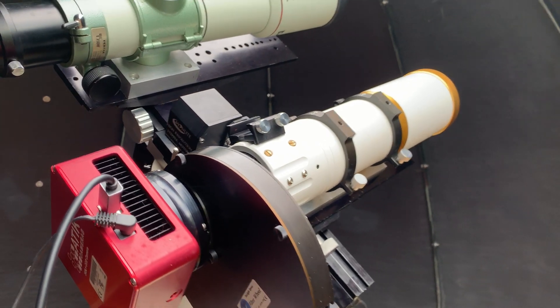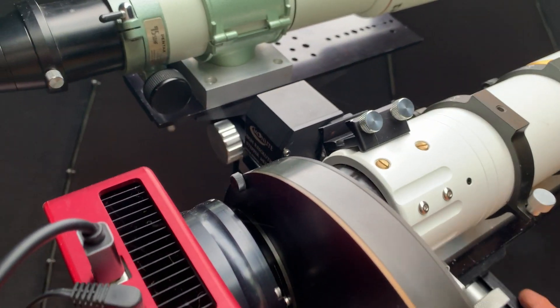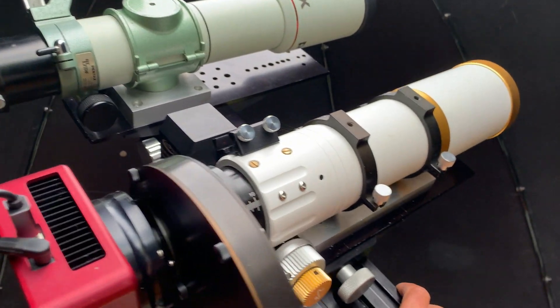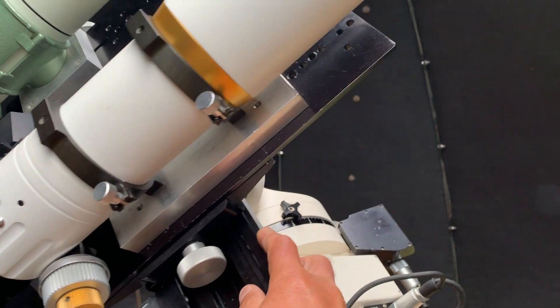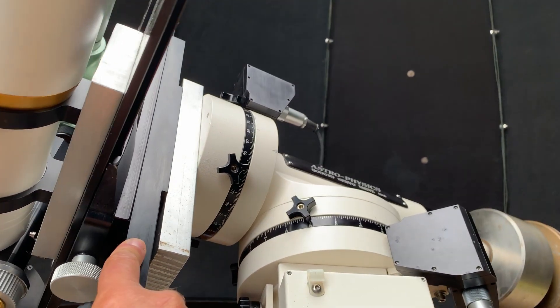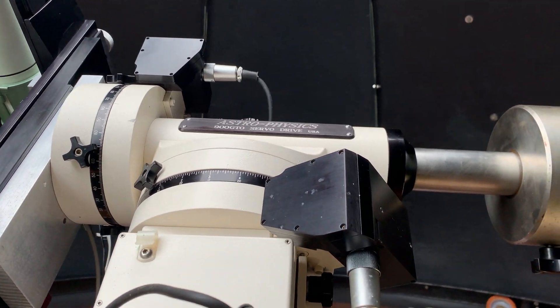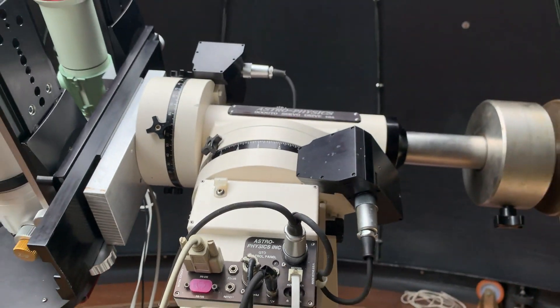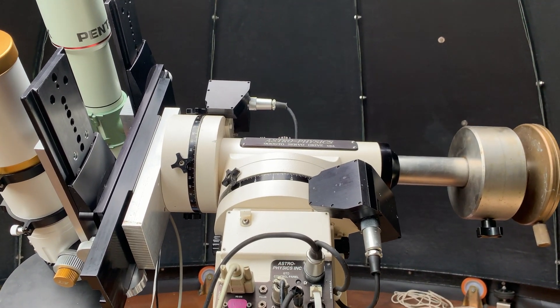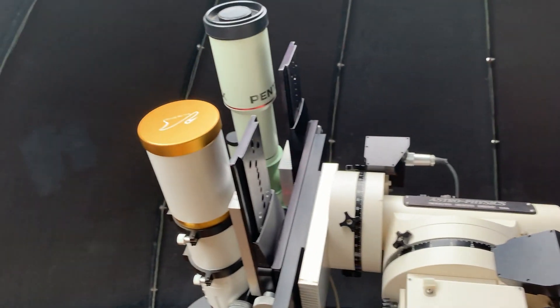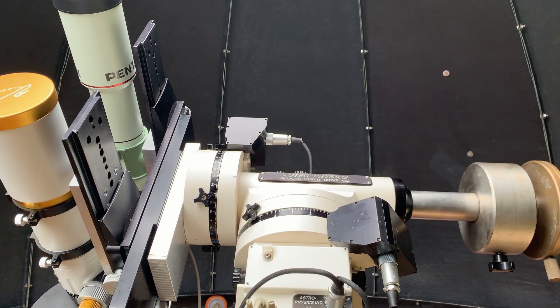What needs to happen is I want to get many hours of long exposures for this particular object that I'm interested in. The telescope would be driven round and round hour after hour, 15 degrees an hour, until eventually we would get to the position where that axis there, the axis of the counterweights through to the telescope, is parallel to the ground. Then the telescopes are pointing to the south and we are at the meridian.